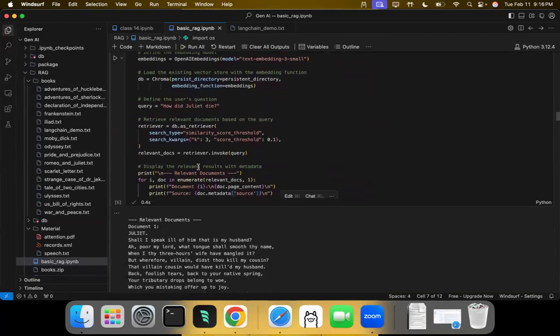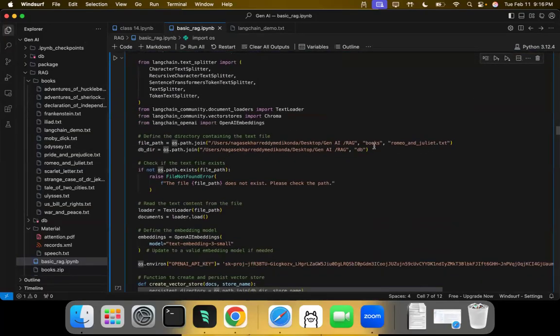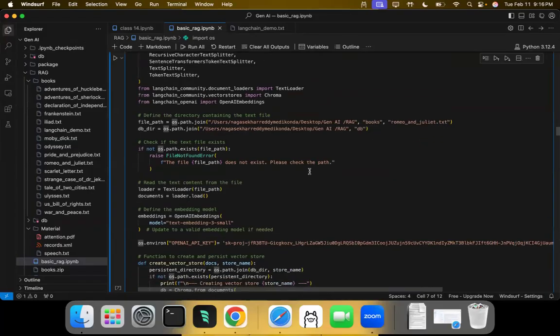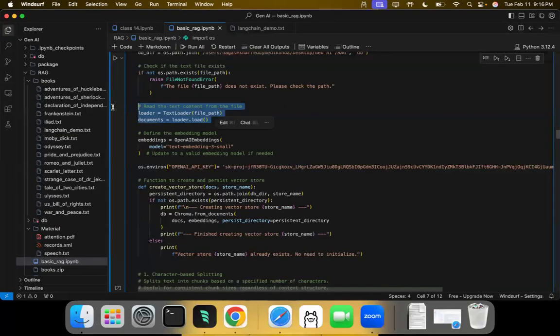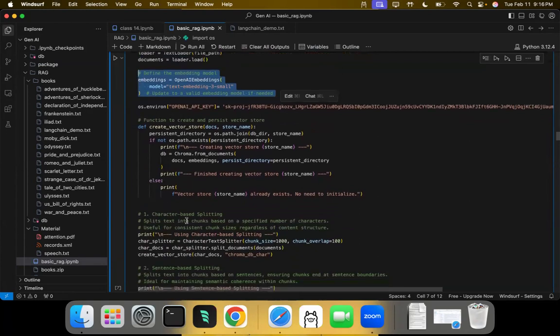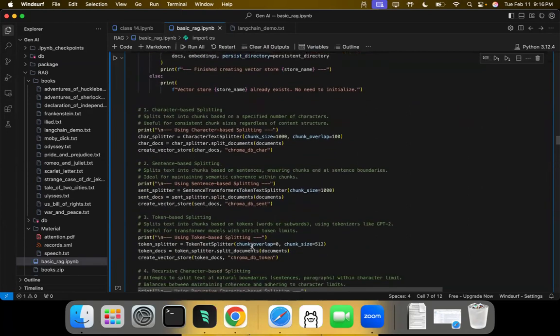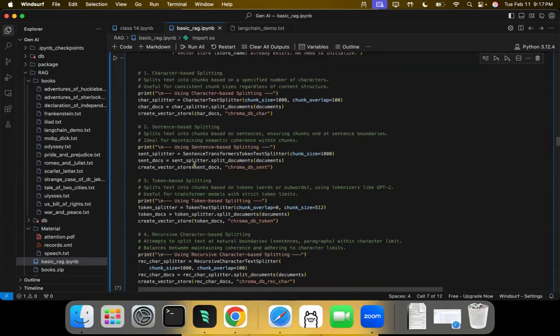Now what I'm doing here is just taking one file, which is Romeo_Juliet.txt. I'm loading this, and creating vector embeddings. But my main focus is not on all those things. My focus is on splitting. I want to talk about splitting more. In the next topics, I'll talk about the embedding stuff.